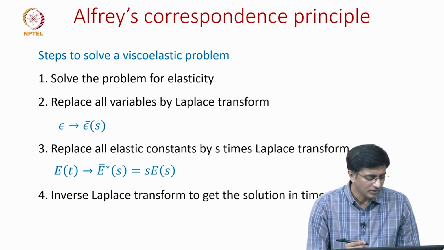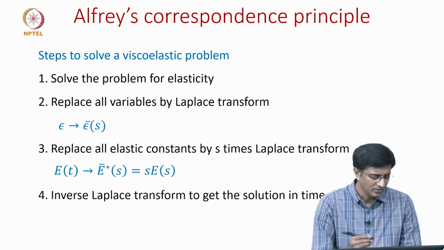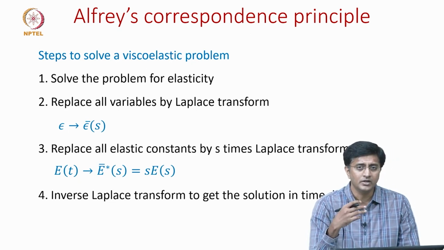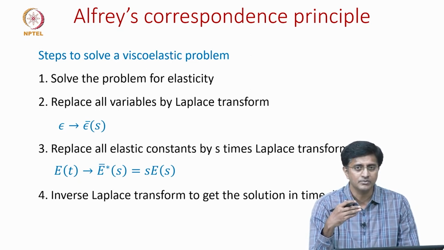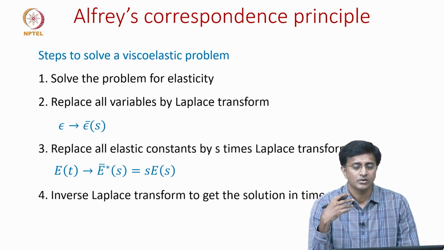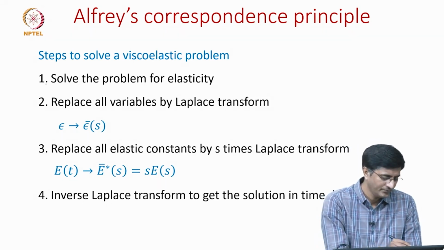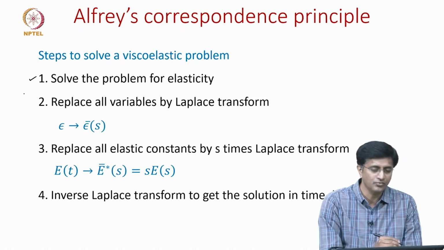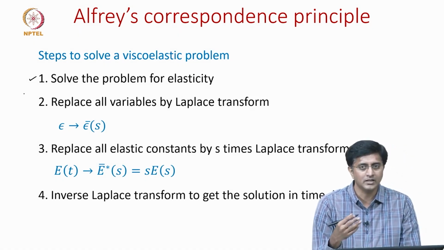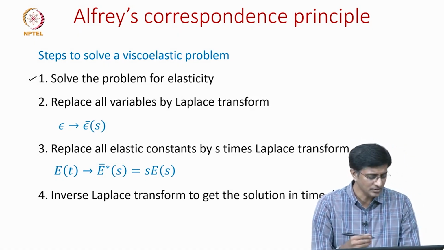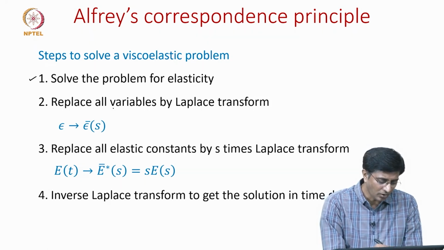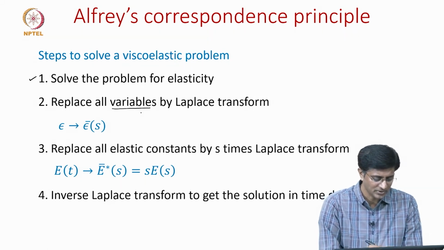So, let us review the correspondence principle. We gave you 4 steps. If we follow these steps, we can solve a viscoelastic problem. The first step is to solve the problem using elasticity. Once we get the solution using the elastic solutions, then we replace all variables by the Laplace transform.